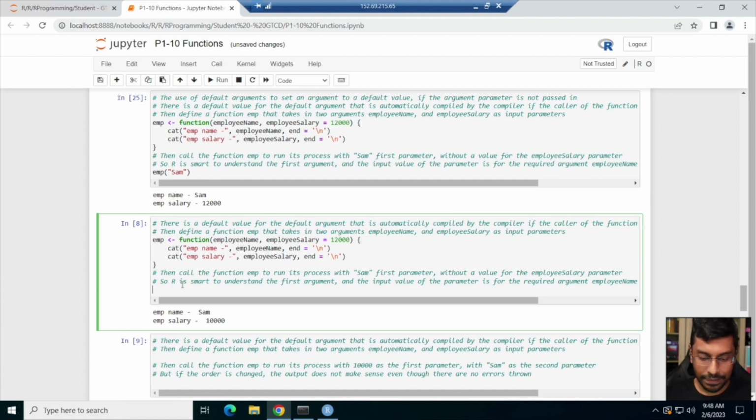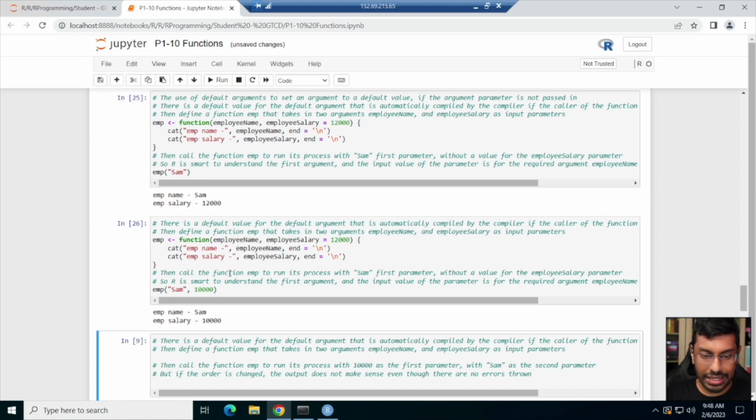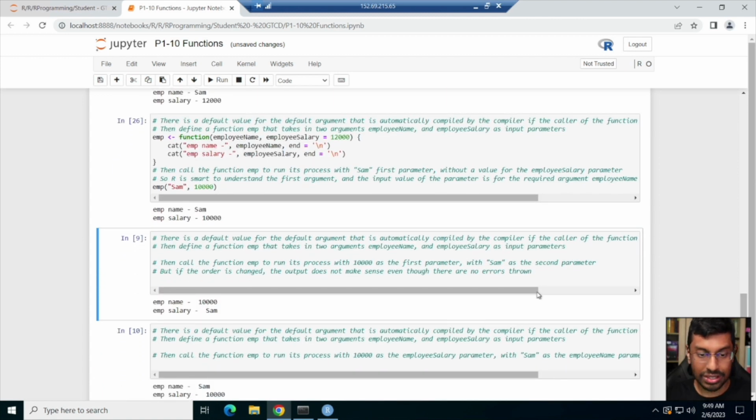I say emp, Sam, and then the second value, I set it as 10,000. Now, it takes employee name Sam and the value as 10,000, because it knows the second value is the second argument, right?